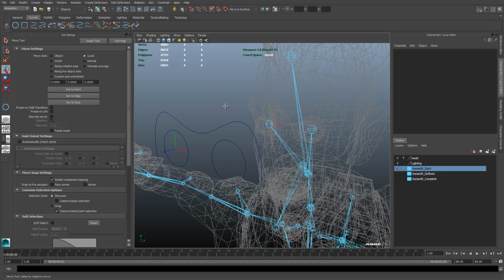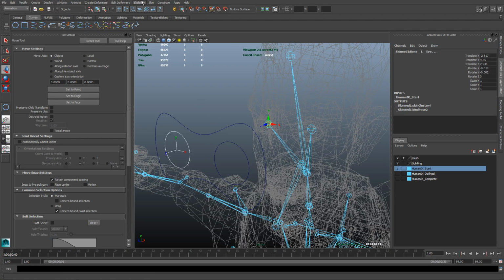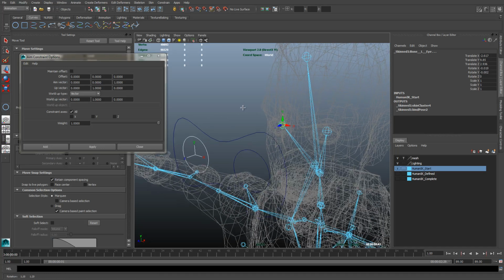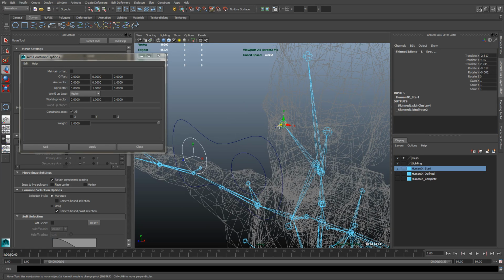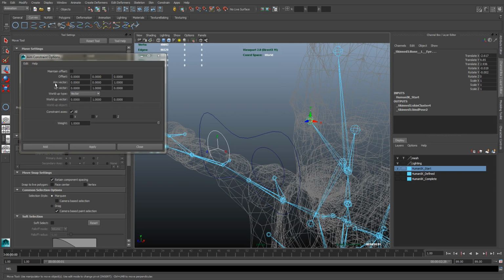Alright, so now that we've done that, we're going to select this control circle here, this curve, and then select our eye joint. And we're going to go to the Constrain menu and choose the Aim options. We want to make sure that the aim vector matches the local rotation axis. So we're pointing forward, that's Z. That's where we want to aim at. So we need to make sure that the aim vector is set to 1 for the Z value. So we've got X, Y, and Z here. Since it's set to 1, we should be good to go. We'll go ahead and hit apply.